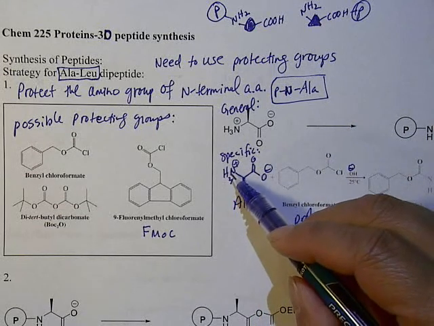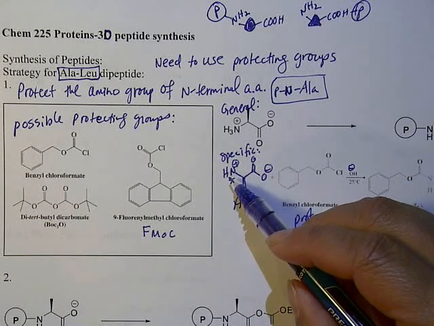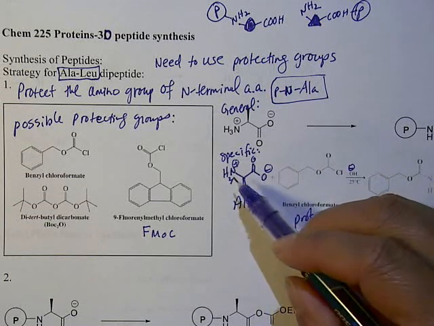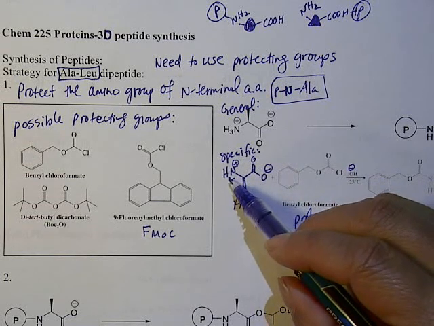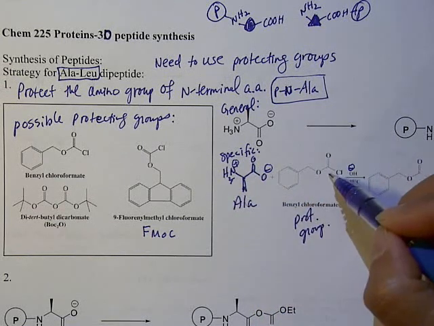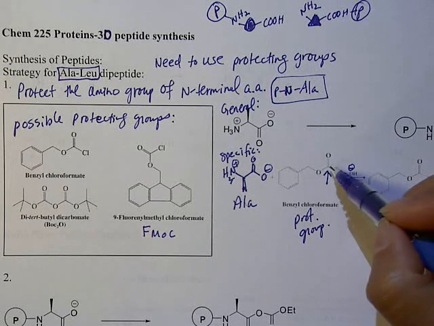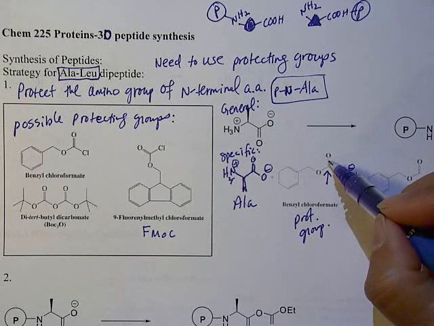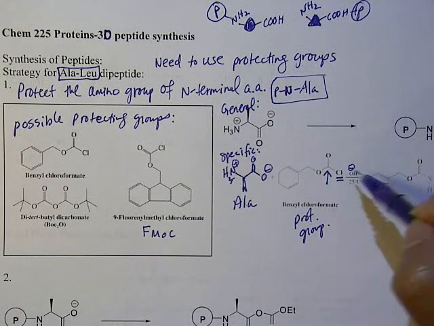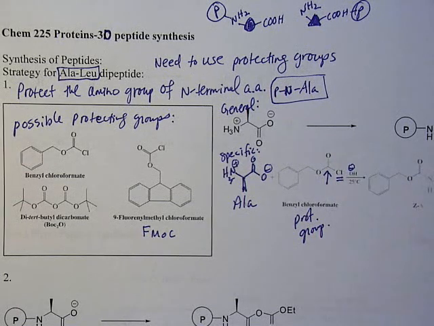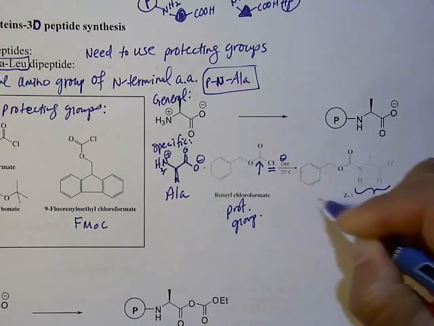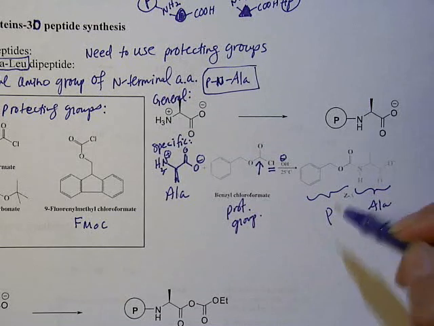So once it's nucleophilic in an amine, once it's an amine by deprotonating the extra proton on the ammonium ion, then it's ready to go and attack here at the electrophilic center. The double bond O breaks and then becomes O minus. O minus comes back down. Here's a good leaving group, makes it leave. So it's an acyl substitution reaction. And so notice this is the alanine, and then this is the protecting group.